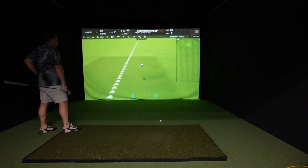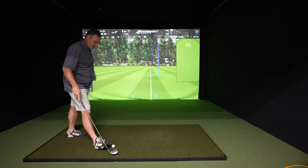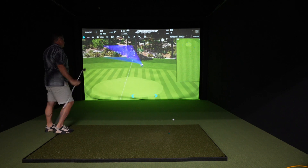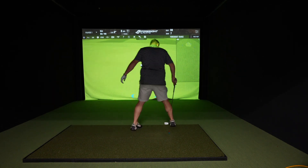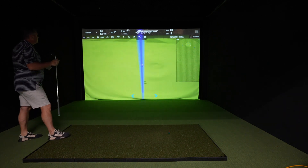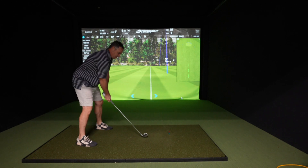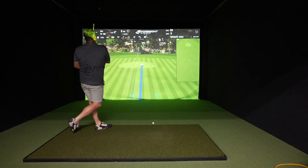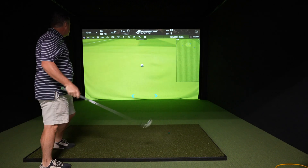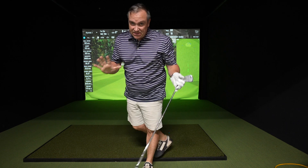That one again a little thin off the club face — it's going to go right past the hole though. One of the reasons I like these clubs — very forgiving — even though as you can see I'm not making great contact. Pretty good strike there, much better contact than the last couple of swings. Just right side of the green. Another pretty good shot. Similar spot. Carried about 160 yards, rolled out to 167. Switching over to the Pings now. And there it is — that's a good one. Should be basically middle of the green. Look at that thing roll out though. Rolled out to 168, carried 153, backspin 38.96.